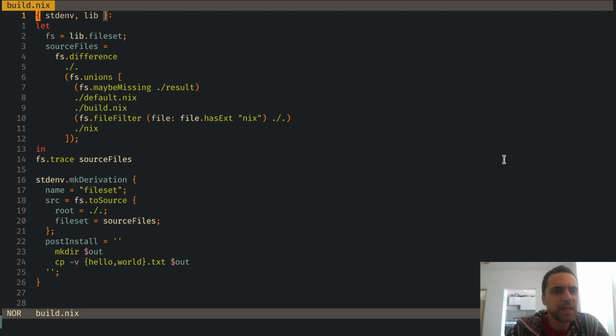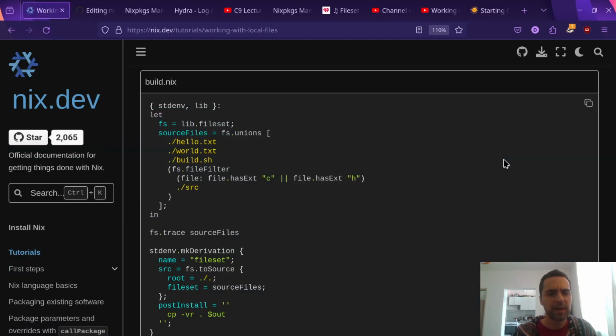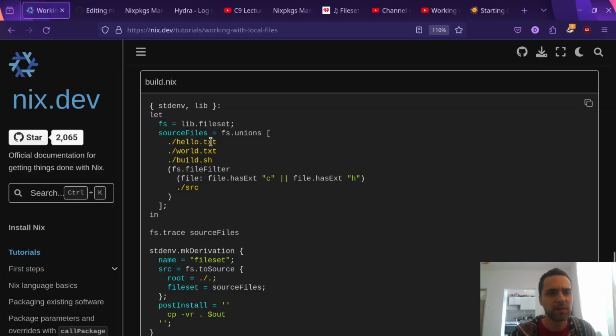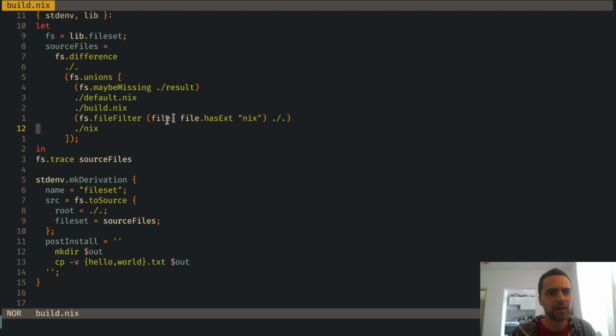So, standard environment. So fs lib file set. Well, I feel like I'm really slow with this. Source files, fs unions. Right.